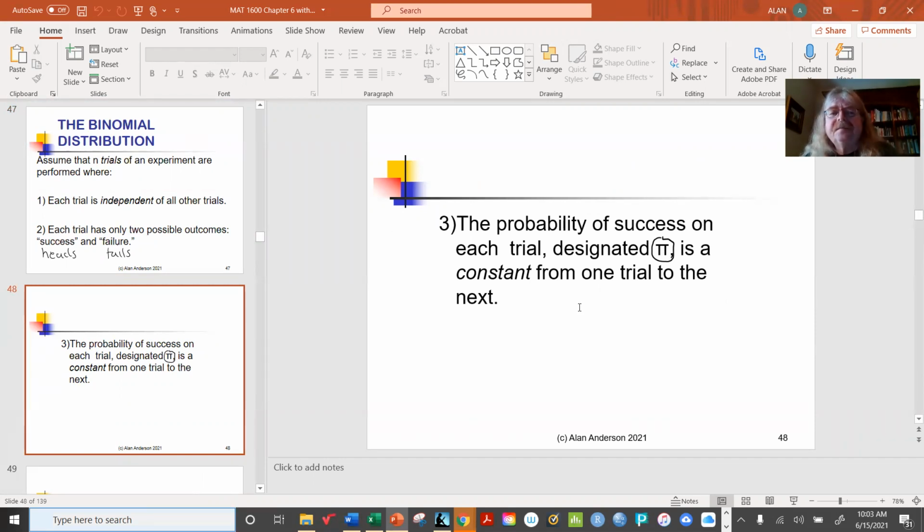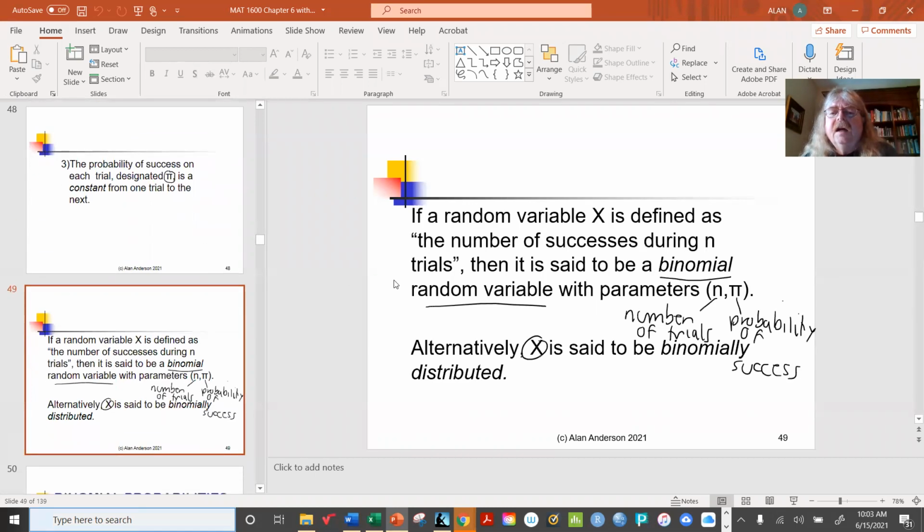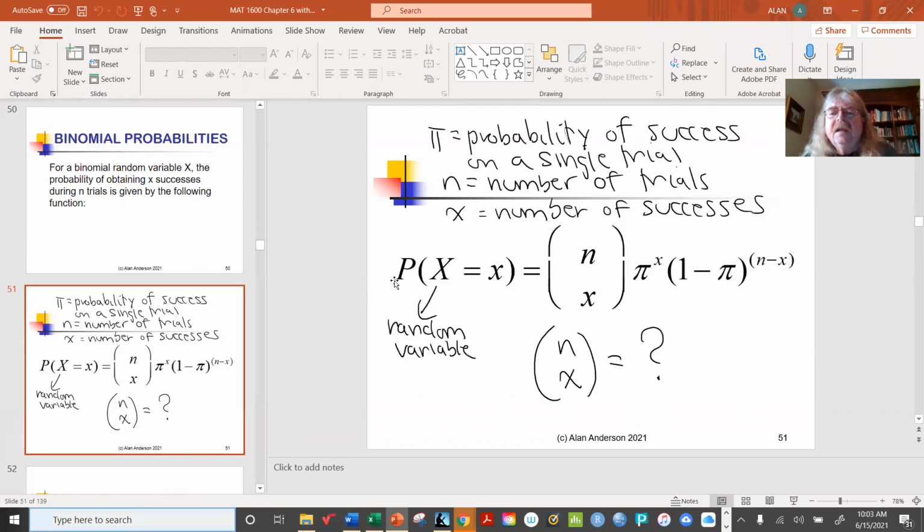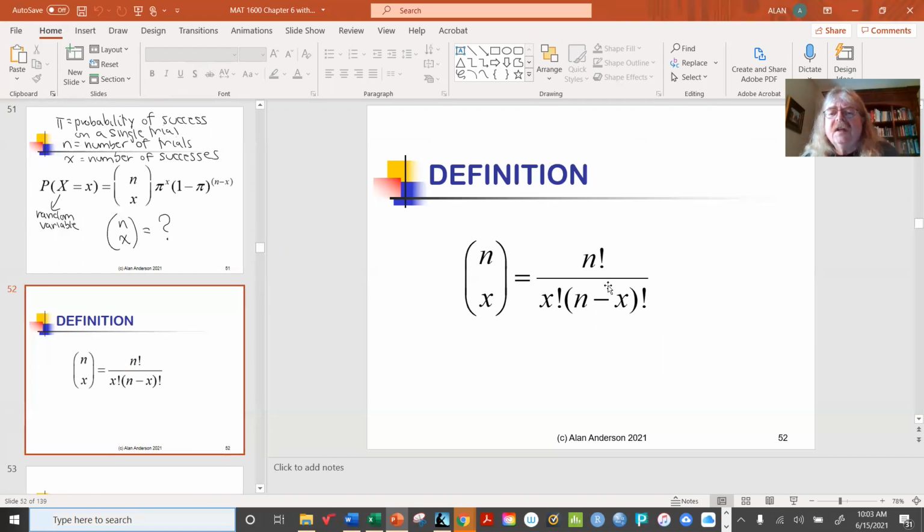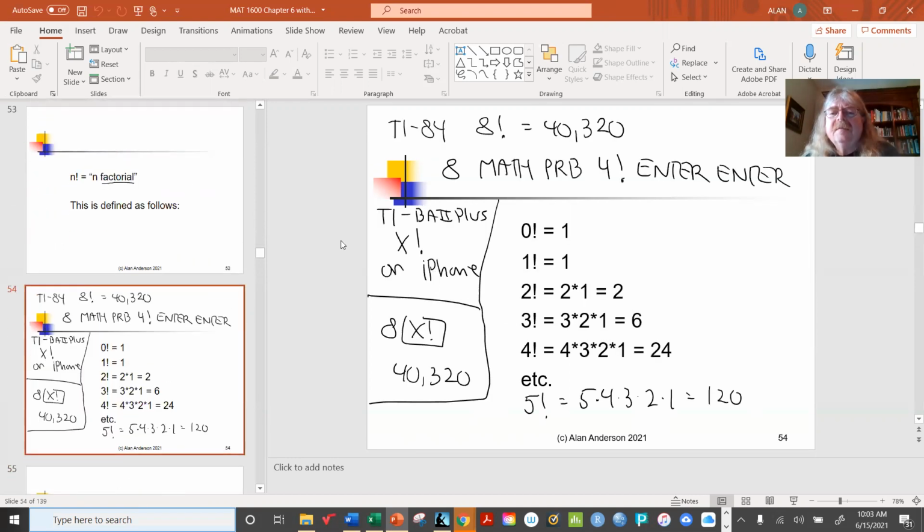If all these conditions are met, then we can use the binomial probability formula to calculate any probabilities that we need. All right, so there was our formula. Now remember, we took a bit of a detour to explain what this first term means. And we saw that this n choose x, as it's called, represents the number of combinations that we can create when we choose x objects out of n. This is the formal definition, and you notice it's defined in terms of factorials, where factorial itself is a mathematical operator that's defined in the following way.